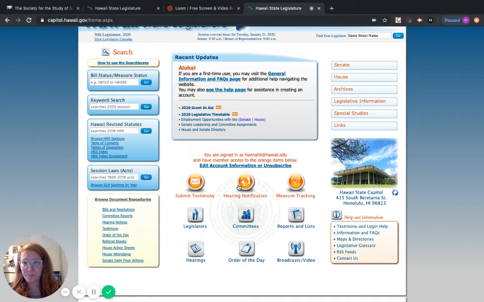So a couple of things here. Let's say you're still working through the different measures and you're not sure exactly what your topic is going to be for your 440 project. You can simply search keywords that have to do with topics you're interested in. So, for example, one of the main policies I personally research and what I wrote my dissertation on is Title IX. So I might just do Title IX. You can see I've already searched that at some point.